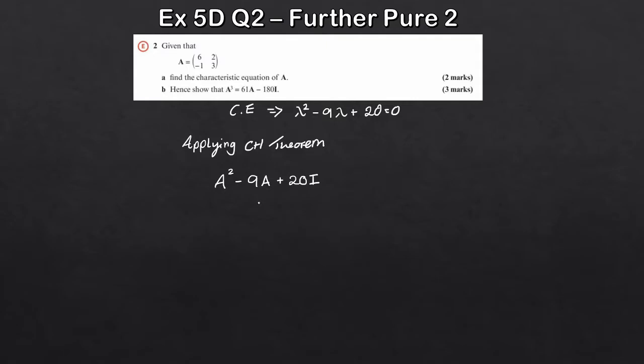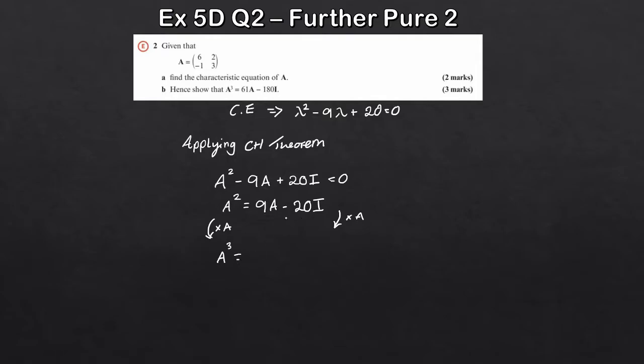Now we want A cubed. Now I've got A squared minus 9A plus 20I. So it might not be immediately clear, but if I could rearrange this in terms of A squared, all I have to do then is multiply through by A. So let's try rearranging this. So this is equal to 0. So we can write that as A squared is equal to 9A minus 20I. So now we've got it in terms of A squared. Well, I want A cubed, so to get A cubed, all I've got to do is times both sides by A. Okay, so times the left hand side by A, times the right hand side by A, we get A cubed.